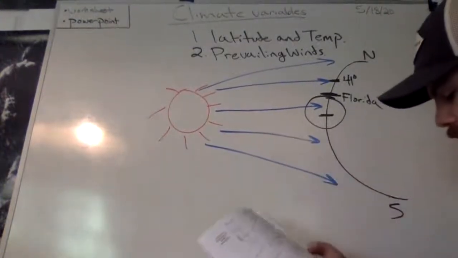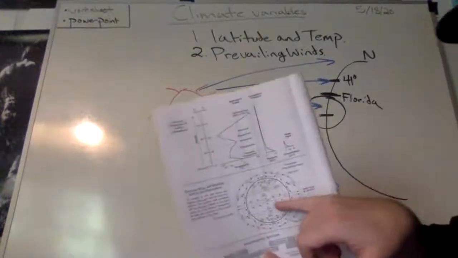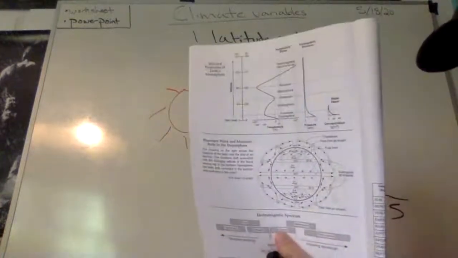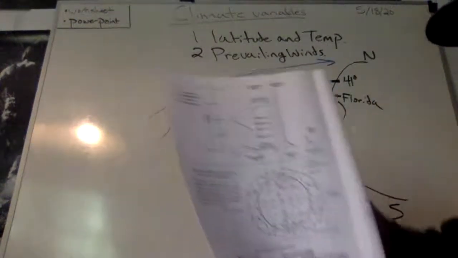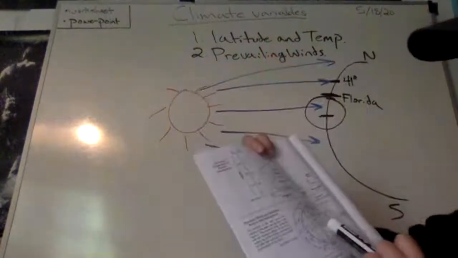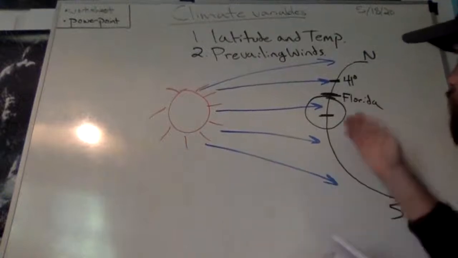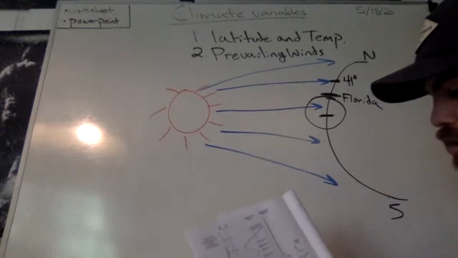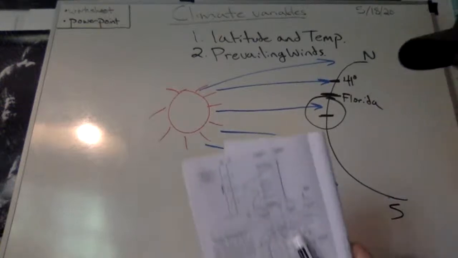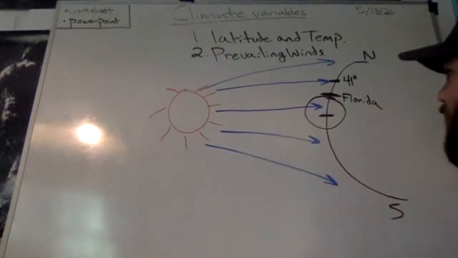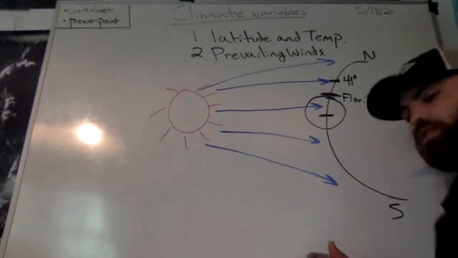If we go to page 14 and look at our prevailing winds, it's showing us which direction the air is going, and it also shows us what type of climate is going to be in that area. The equator, it's telling you, is going to be wet. That's where you have most of your tropical rainforest, near the equator. Whereas at 30 degrees north, it's dry because a lot of the air is going out. All that water and moisture is going out of the atmosphere in that type of climate. So those are the first two parts.